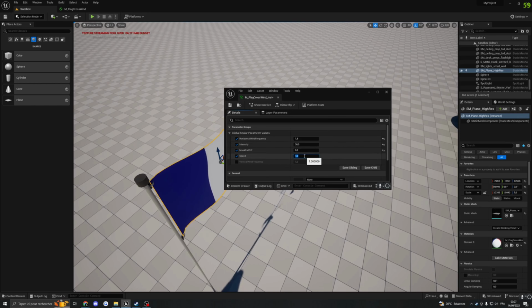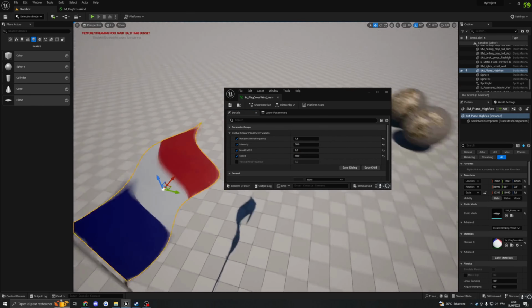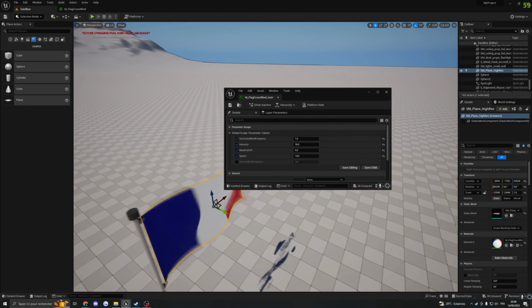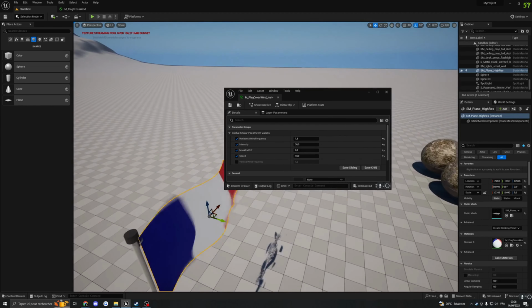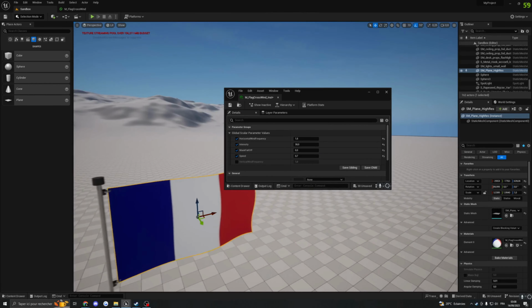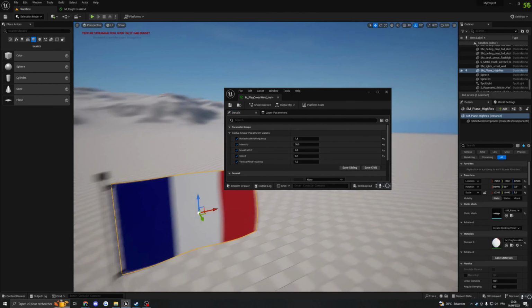Here is the speed. So this is how much wind we have overall. So it's not controlling the sway as the intensity, but it's basically the speed of the wind. So I'm gonna use a 1 value, or maybe a 0.7 value, like so. And so here we have the vertical wind frequency.